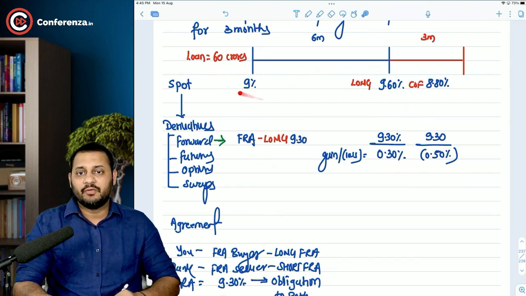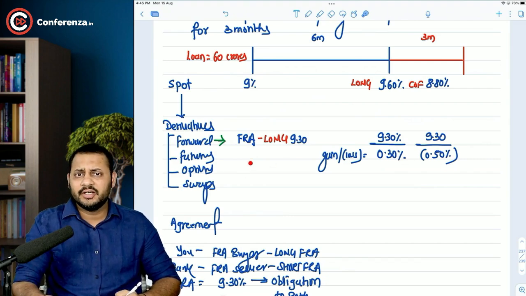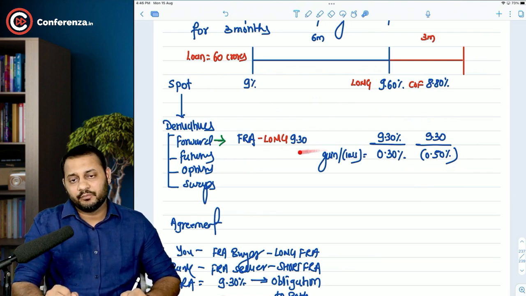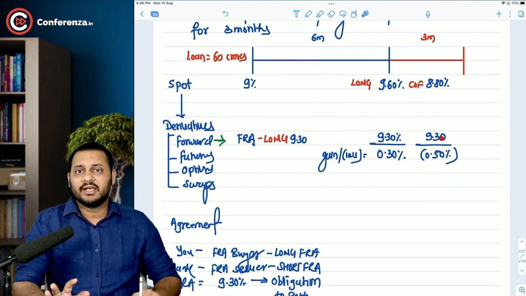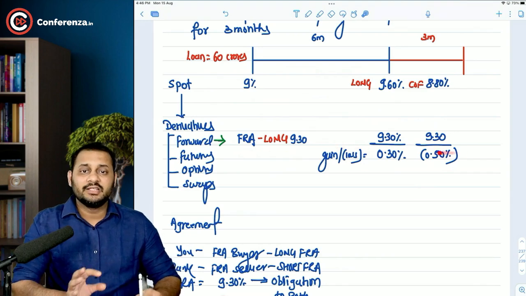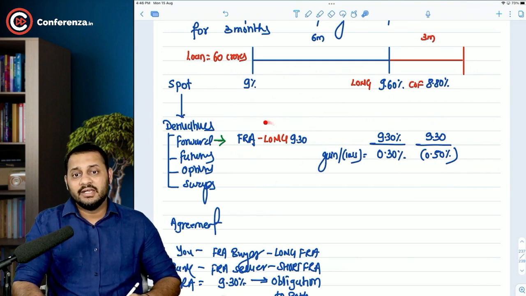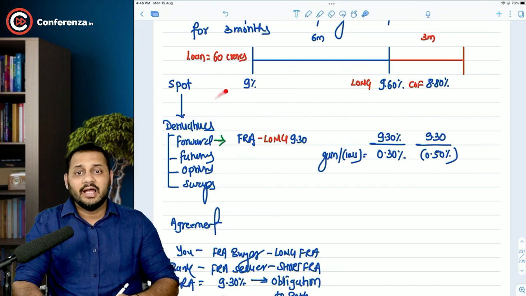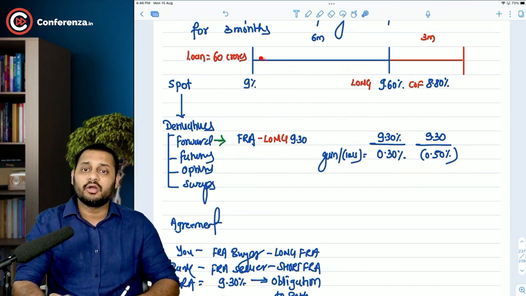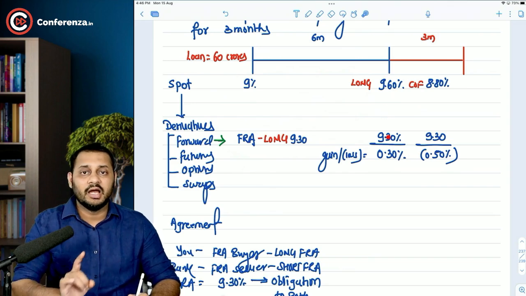Obviously, if there is a loss, you will have to pay 60 crore into 0.50%. The speculator is ready to take the loss, right? Ready to take the loss because of this possible gain. So this market can be used by a hedger, as in the first case that we explained, it can be used by the speculator as well, and it can be used by the arbitrageur also if he thinks that he can buy FRA in this market and sell the money in the other market, or take the loan from the spot market and sell FRA in the derivatives market. At expiry, he will make sure that he will only have a gain.